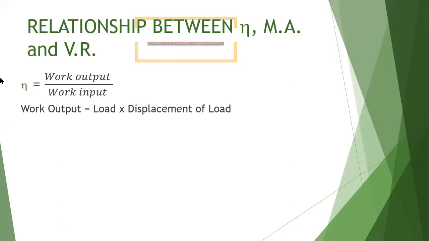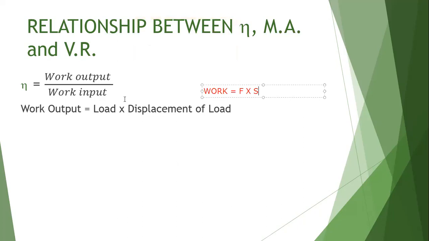So here I will say work output. Okay, remember there is a relation. How do we define work? We say work is equal to Fs cos theta, force into displacement into cos theta as well. But if the force and the displacement are in the same direction, then theta will be 0 and cos 0 is 1. So it is the same as force into displacement. So here, in the same way, I am talking about work output. So work output will be what? It will be force into displacement.